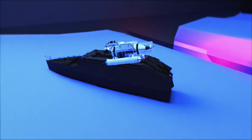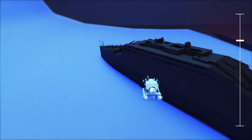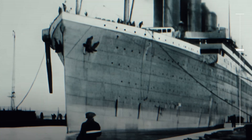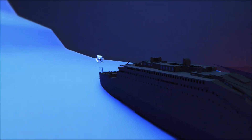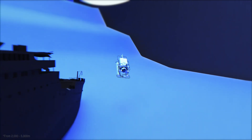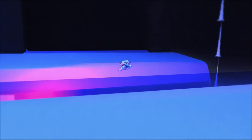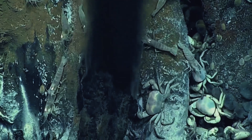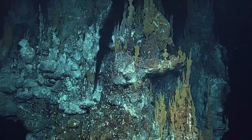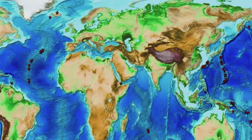Even here, history lingers. At 3,800 meters rests the RMS Titanic, frozen in time. The pressure here is 380 times that of the surface — enough to crush a human instantly. Yet below in the icy depths, the wreck remains. Deeper still, at around 2,500 meters, we find something even stranger: hydrothermal vents spewing boiling water laced with minerals. Instead of relying on sunlight, entire ecosystems thrive here, powered by chemical energy from the Earth's crust. This discovery, made in 1977, changed everything we knew about life on Earth.